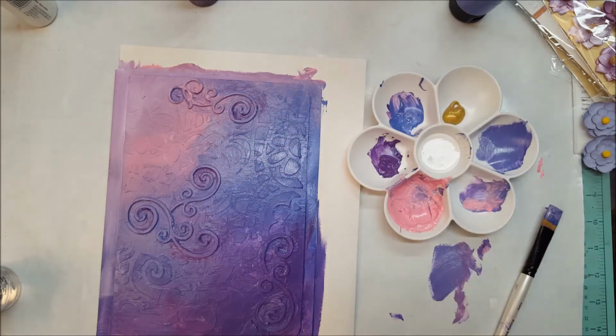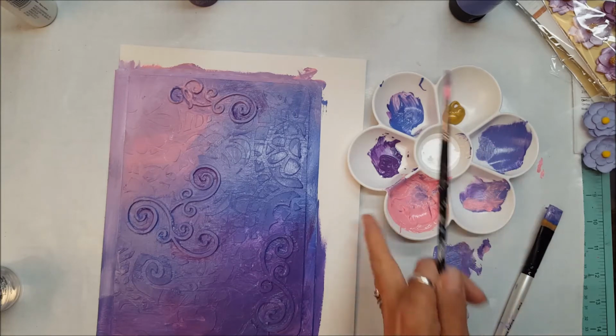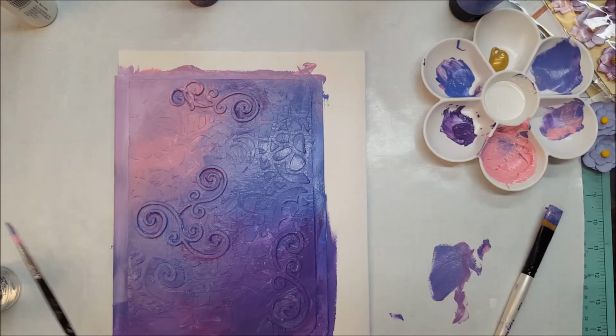Okay, I think that's going to be good. But while it's still wet, I think I'm going to mist it a little bit with some pearl. And this is the Perfect Pearls Mists.